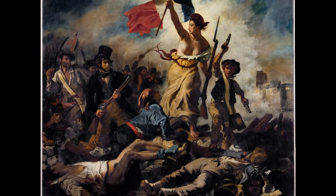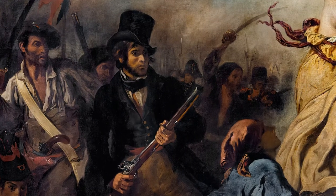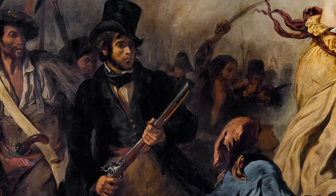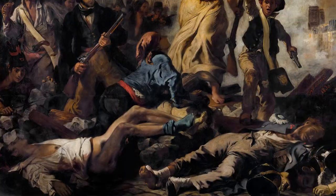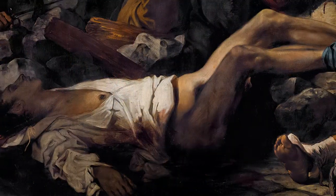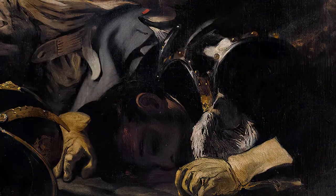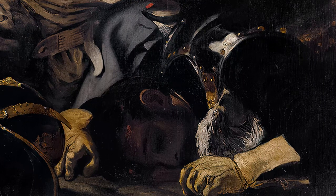Let me set the stage for you. It's 1830. You are in the streets of Paris. A mob of young and old revolutionaries are heading your way, tromping over barricades and bodies of dead guards. Guards are laying dead, half stripped of their clothes. Revolution, after all, is a messy business.